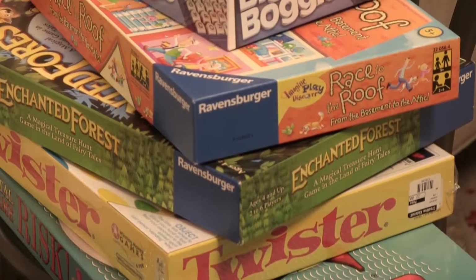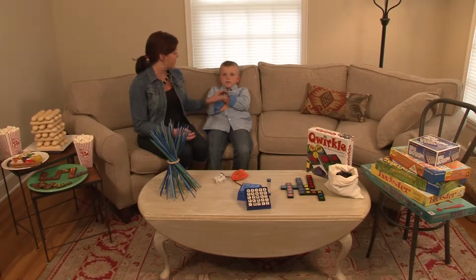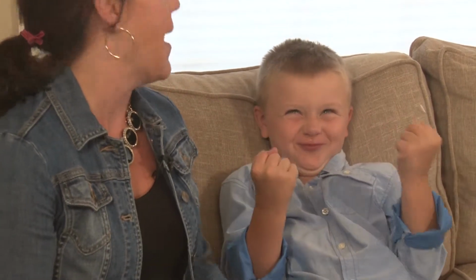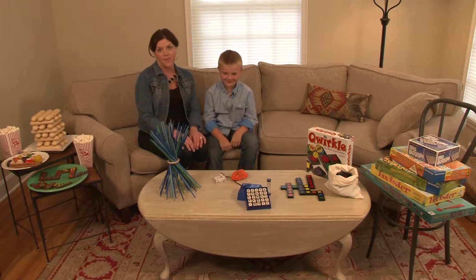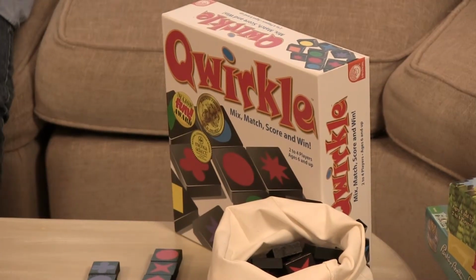It's also very important to teach kids about winning and losing, because it actually is okay to lose a game, isn't it? You can't be the winner all the time. I know. That's how I feel too, but it's just important that they understand and say, hey, there's always next time, right? What's this game right here?